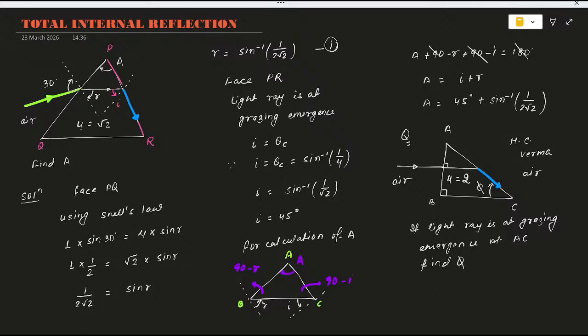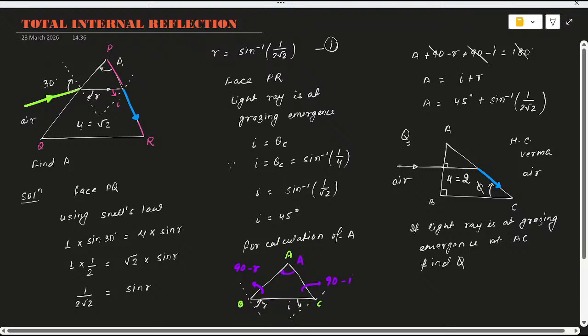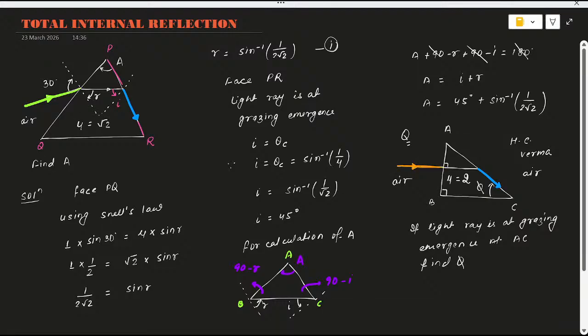Okay, just a moment. Okay, so have a look at this. Now, since the light ray is incident normally, it has been made 90 degrees. आप देख सकते हैं 90 डिग्री बना हुआ है कि नहीं? So it will go straight away. So face AB पे कुछ नहीं करना है आपको, but यहाँ पे you'll have to draw a normal, and this angle will be angle of incidence I. Say yes or no?